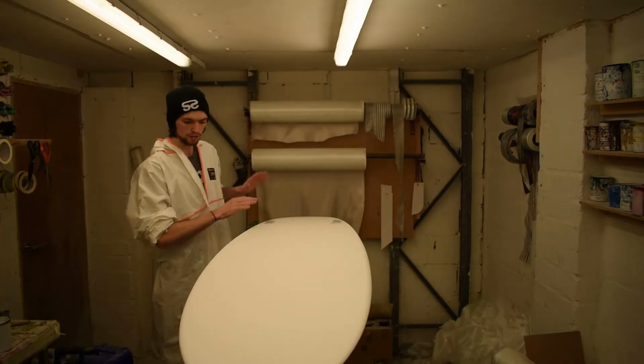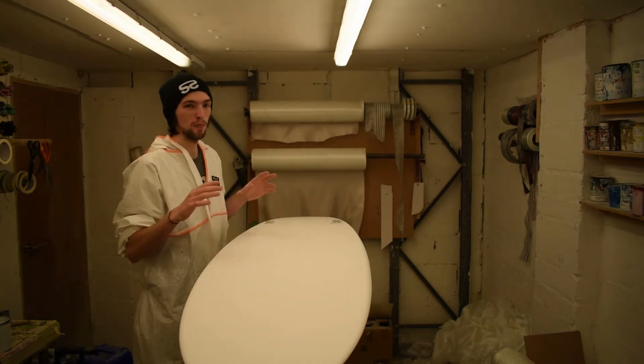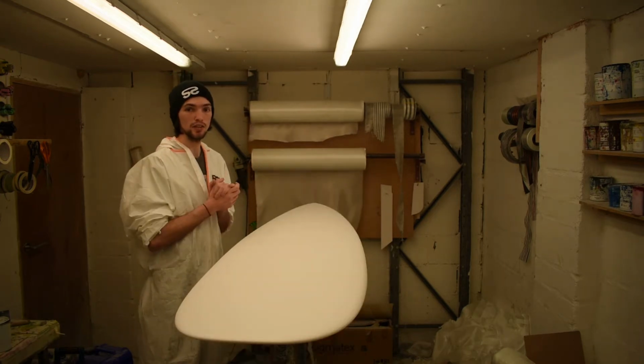So the resin's gone off, so we're ready for laminating. Normally when laminating, we start on the bottom, but on this board we're going to do it slightly backwards and we're going to do the deck first. So yeah, let's go to laminating.